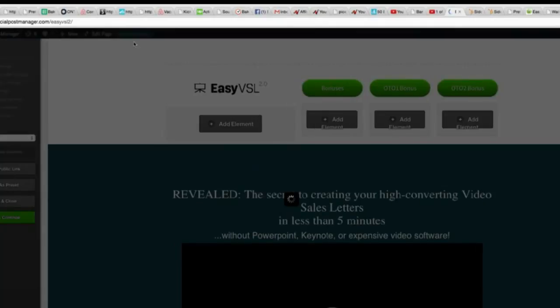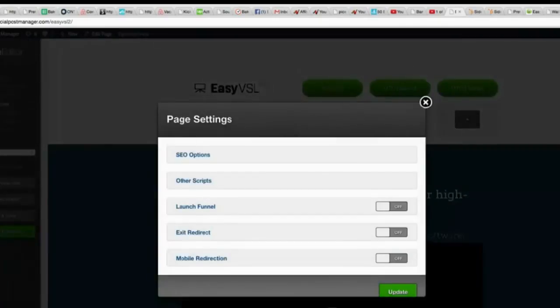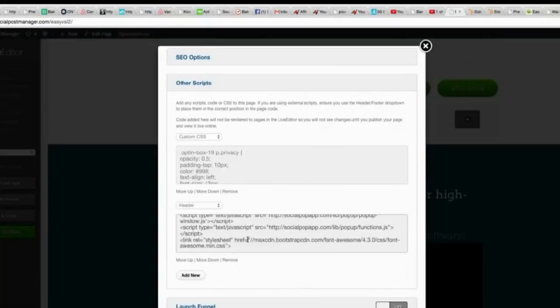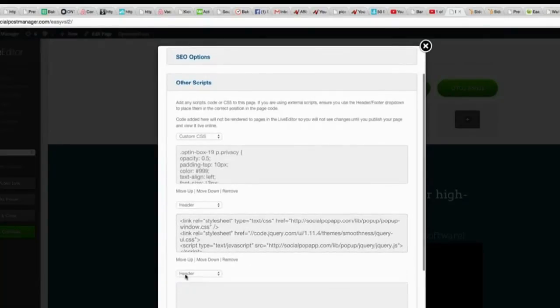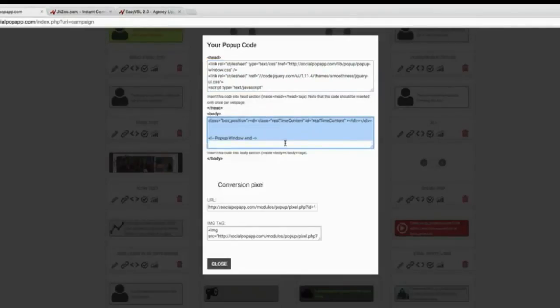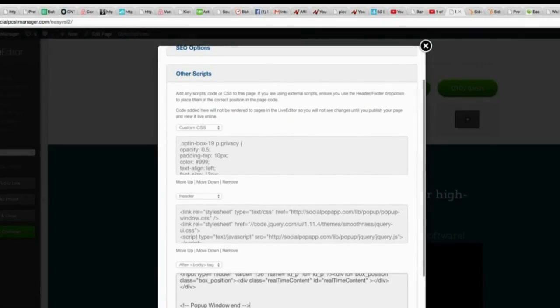I'm going to go edit. I'm going to go into here, page settings, other scripts, add new. I can add in to the header, right? This is for the header, this first one. Next, I'm going to add into the body, and this is the same with any HTML you're using, anything else you're doing. It's going to be the same process. You're going to want to add this into the header and the body. If you need a developer to do that, I'm sure your developer will be quite capable of achieving that. So we click yes, done.